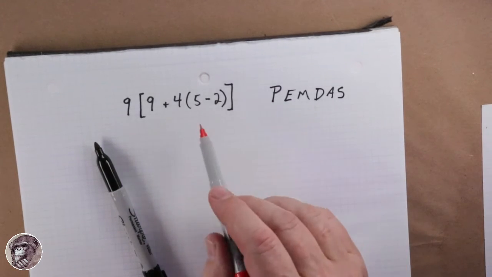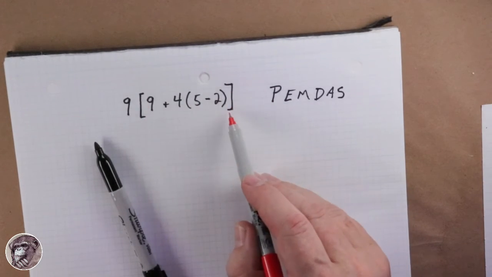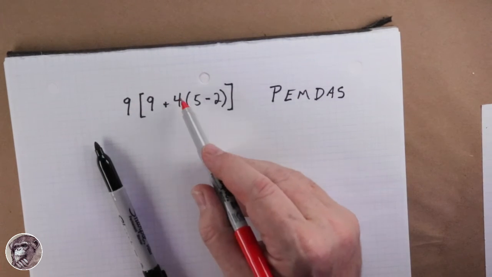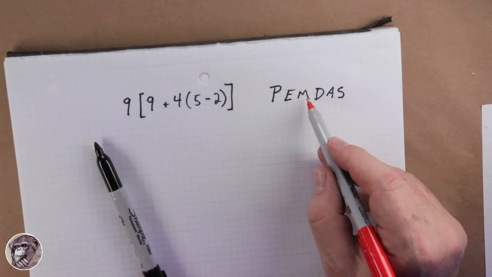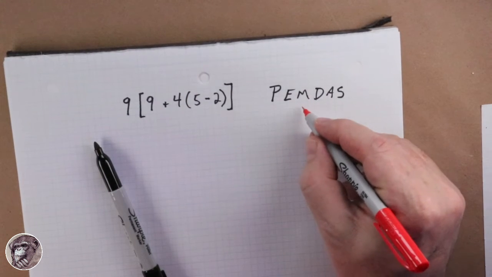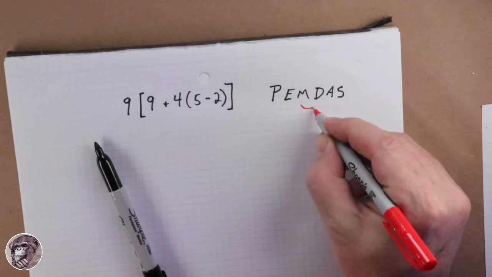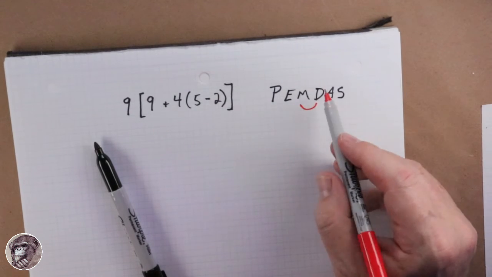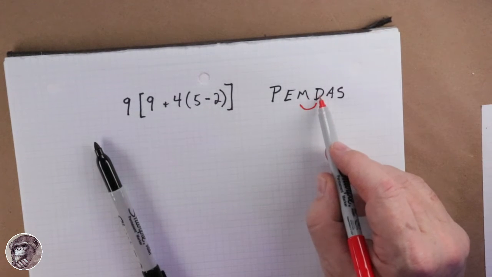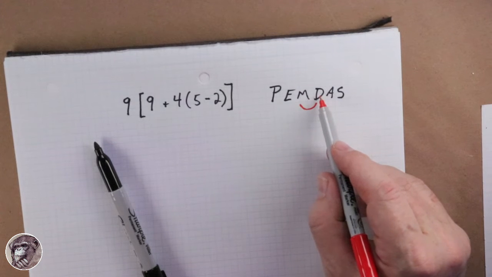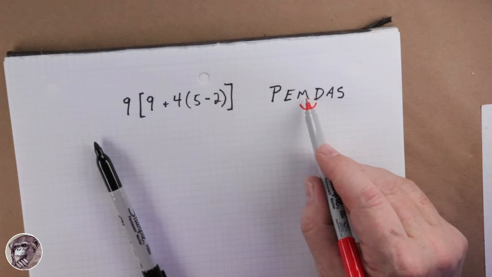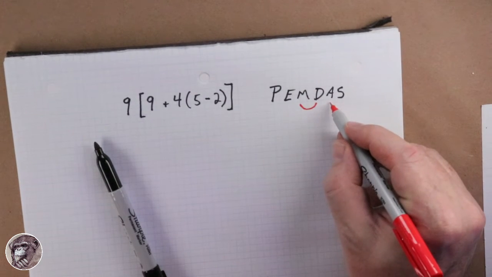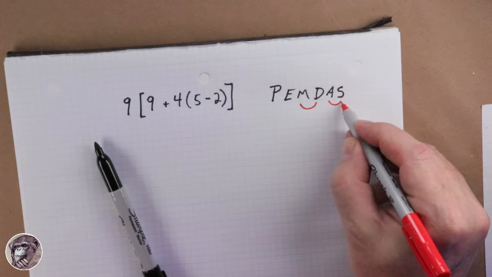So P stands for parentheses, so we have parentheses, and then we have parentheses on the outside as well. Exponents, there's no exponents, there's no little numbers over any of these. Multiplication and then division. What I like to do with these is I like to put a little curve underneath there, a little smiley face just to remind you that math is fun, and also because the multiplication and division can be switched. So if you see division before multiplication, you do that first. So it's how they appear. So order doesn't matter. And then the same thing goes with the addition and subtraction.